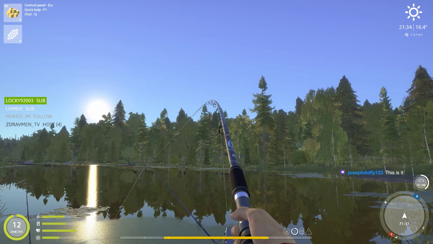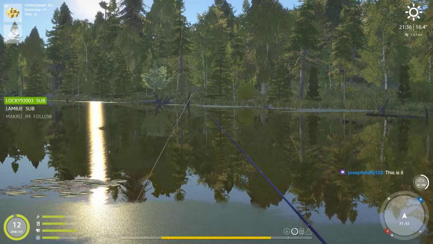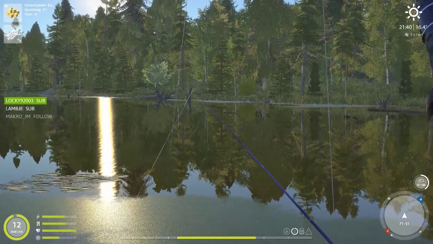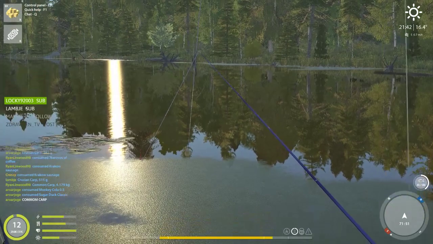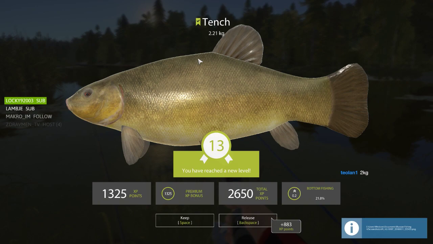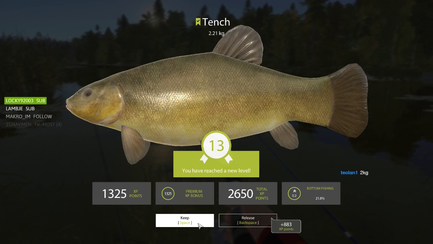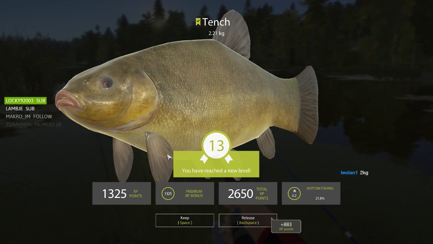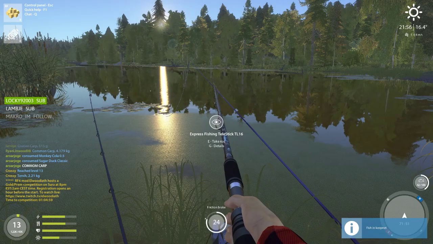Right, what have we got? Can I see it? Is it a tench? Yes, tench. It's a good tench. Not a monster tench, but it's a nice one. There we go, yay! Level 13. Screenshot. Nice. 2.2 kilo tench to level us up. Great looking fish. Yeah, 2 kilo. I'm going to put that one away. We've accomplished what I wanted to do. We've reached level 13.